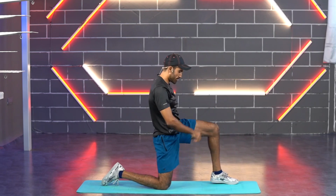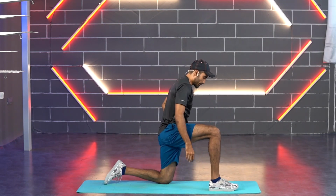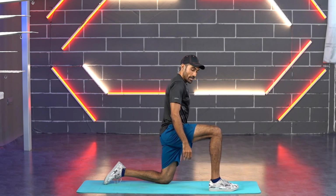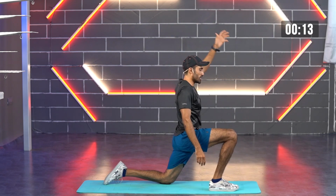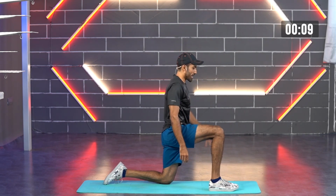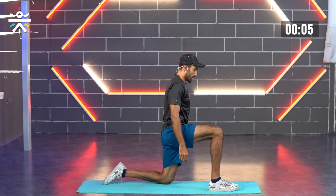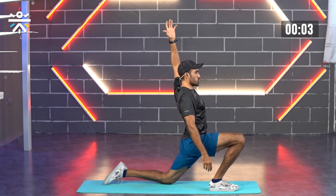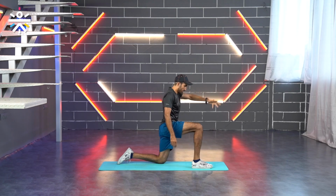Now let's switch side. Take a nice big step forward, hip slightly ahead of knee in the back. Let's begin. Whichever leg is back, same hand goes up. Drive the hip forward, come back. Drive the hip forward and back. Excellent work. Keep that moving. And this one gets us to the end of that.